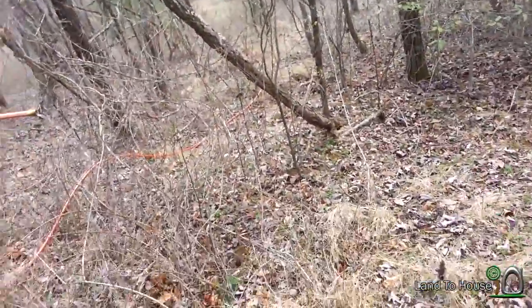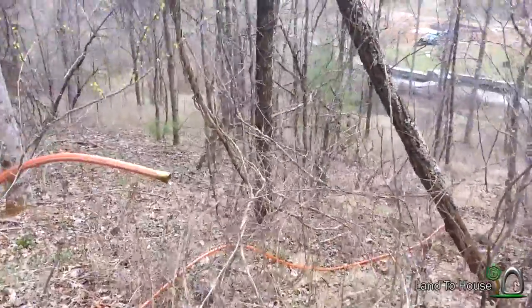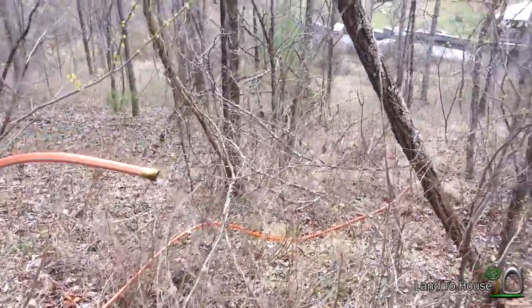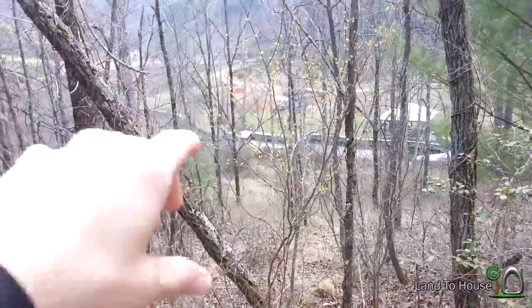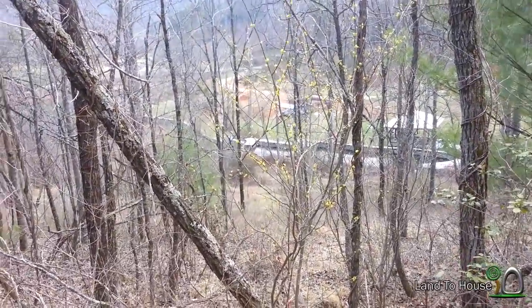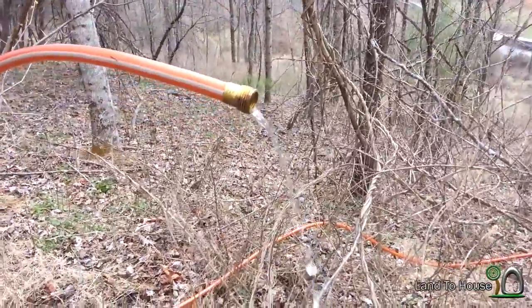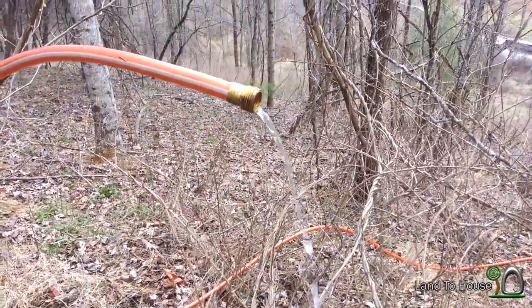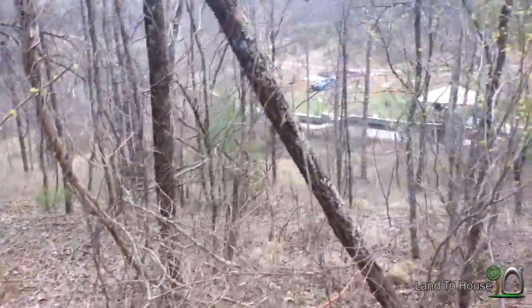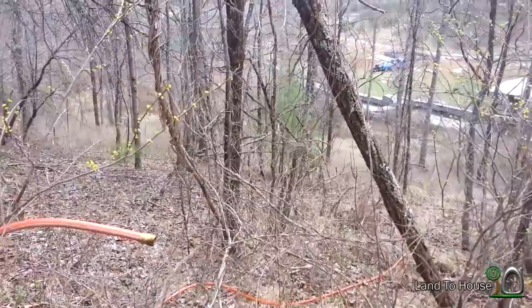That's the top of 300 feet and we're still going. I've got a 50 foot hose I'm going to attach next and then I'll be out of hose. But you can see way down there is our pond. And this is the flow we're getting - still pretty serious. So I'm going to go find my 50 foot hose and we'll go some more.